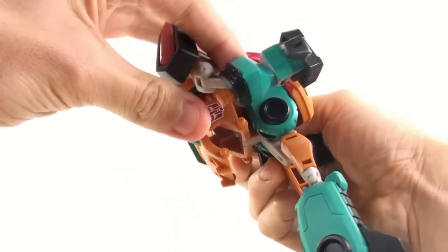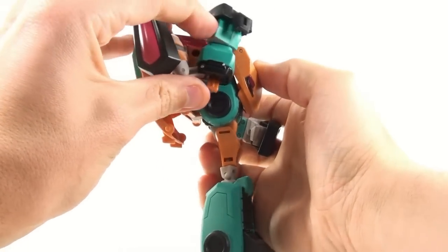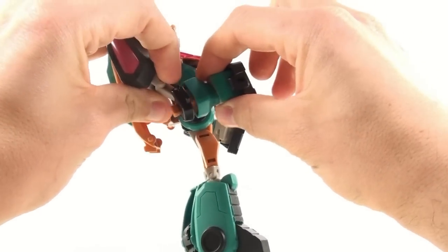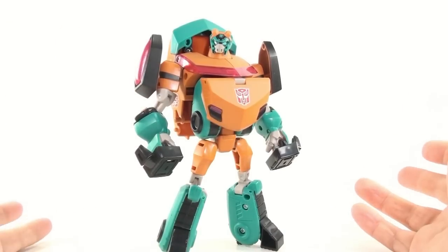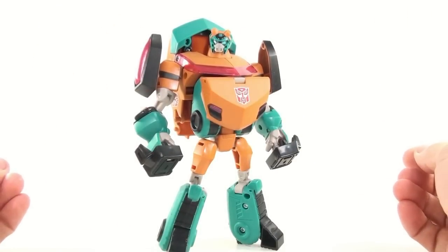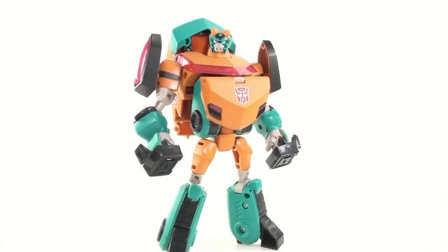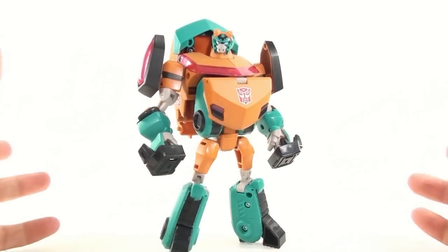They still have the same gimmick — you just push it in and they extend like that. This was the exclusive attendee freebie. If you were a Primus package holder, you got this figure automatically given to you for free. There was no other way to get this figure, except you could buy them at the club store, or probably eBay. I really think this figure stands out, and this is a wonderful figure to give away as a freebie. I absolutely love the way this guy looks.